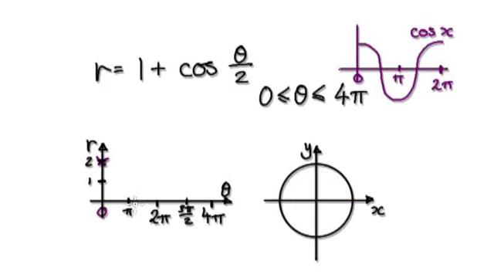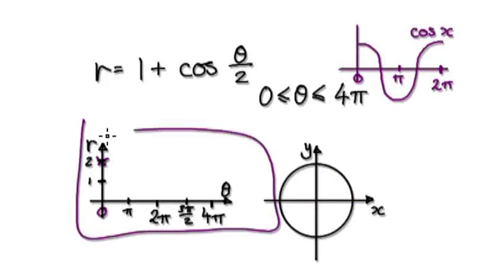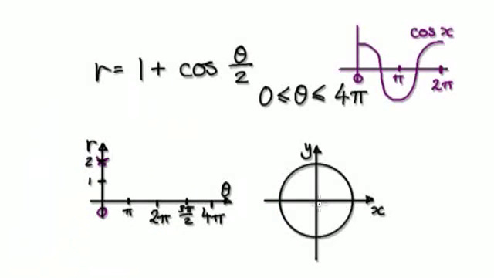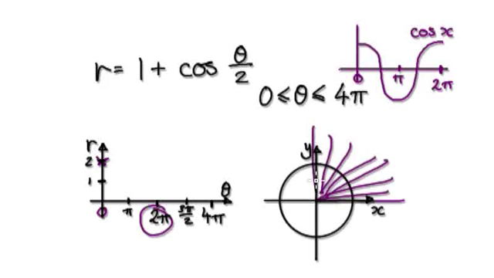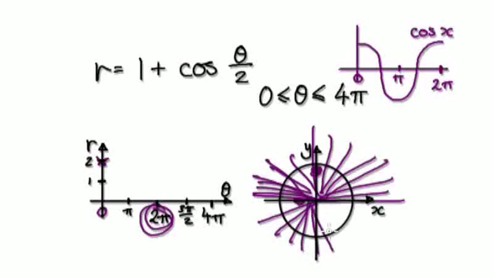Okay, let's continue with this. So if you fill this in, let's see what happens. By the time we get to 2 pi, let's see what happens. So we know up to here, the radius will be somewhere around here. By the time it gets to here, the radius will be 1. Let's see what happens when we get to 2 pi. So 2 pi will be all the way around, remember. So this here will be 2 pi.